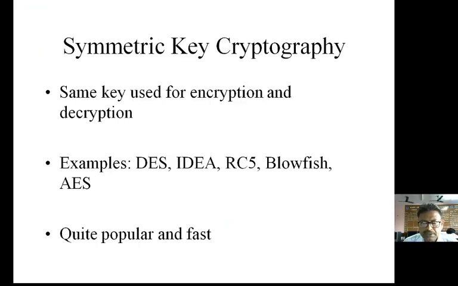Now, as we know, in symmetric key cryptography the same key is used for encryption and decryption, and we have many algorithms such as DES, IDEA, RC5, Blowfish, AES. All these algorithms belong to the category of symmetric cryptography. This algorithm is quite popular, and the speed of encryption and decryption is also very good. It is considered to be the basic algorithm for all kinds of cryptographic algorithms.